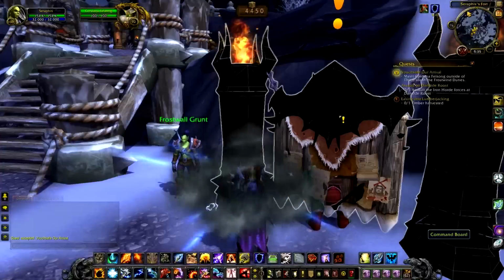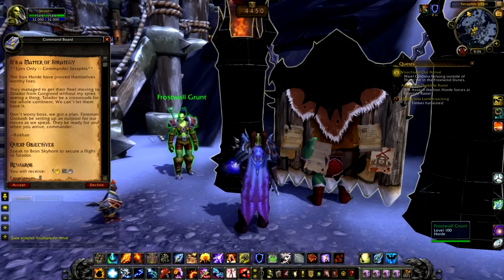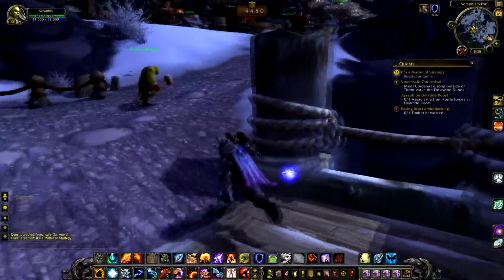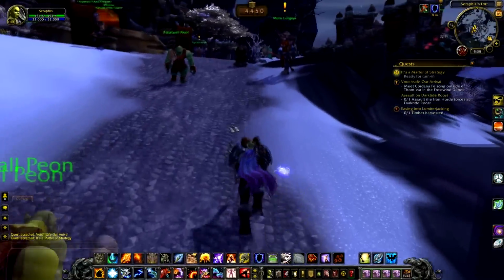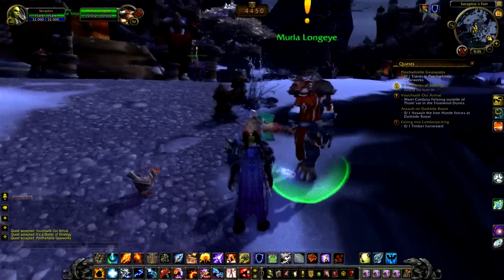What's over here? Command board. It's a matter of strategy. Speak to Bronze Skyhorn to secure a flight to Talador. I'll just pick these up anyhow because I want to make sure I've got these quests for fishing and herbing because they're really what I want to do. Hello, Merla. Well met. No, they're sending us out somewhere.